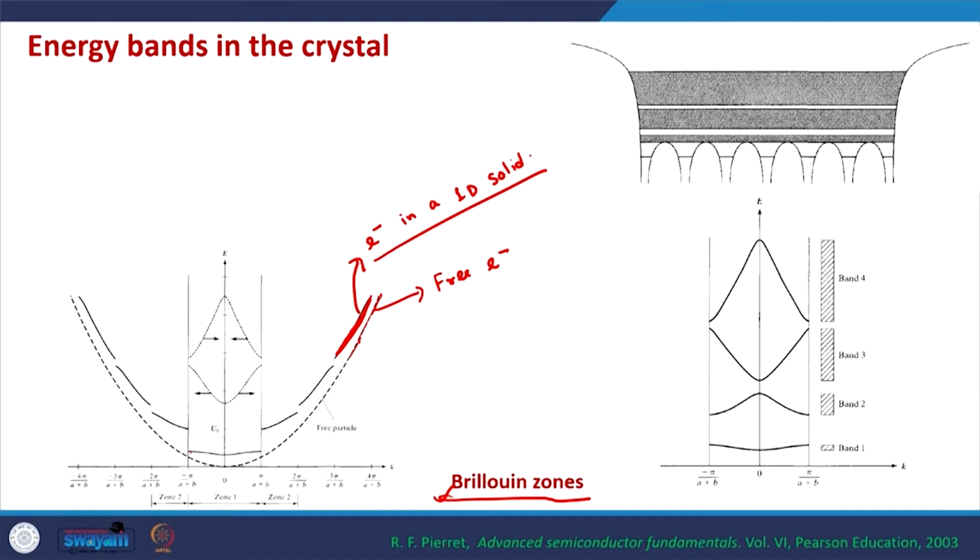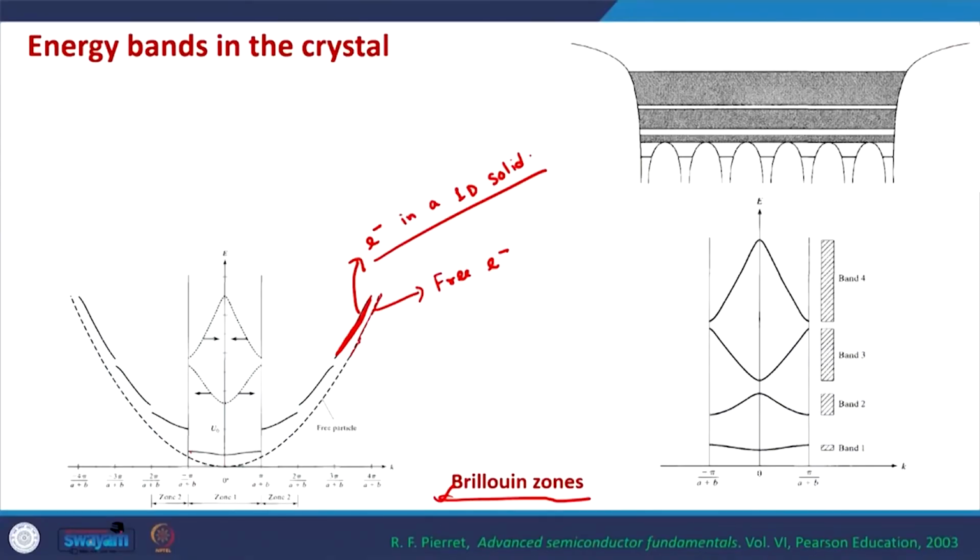And generally, whenever we analyze a new material whose properties we do not know beforehand, we first try to find out the relationship between E and k for that material. That tells us a lot about how electrons will behave in that new material. So, this notion of the E-k relationship and the notion of the Brillouin zone are quite important for understanding the nature of electrons in solids. There is one more point here.